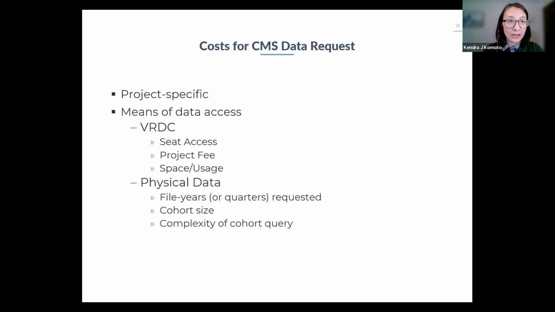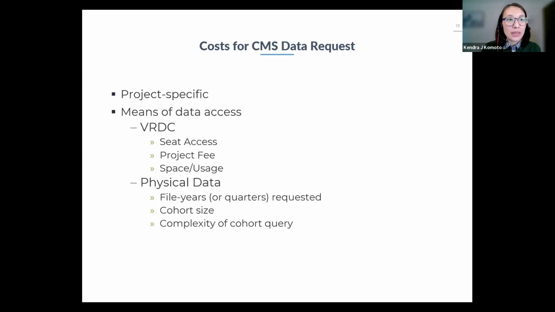Physical data are priced pretty differently. For each extract, there's a fee for volume. So there's a fee for each file year by cohort size, and then there can be an additional finder file fee to go through the processing or programming to identify that beneficiary list. And depending on how simple or complex that identification process is, there can be a simple or complex finder file fee.